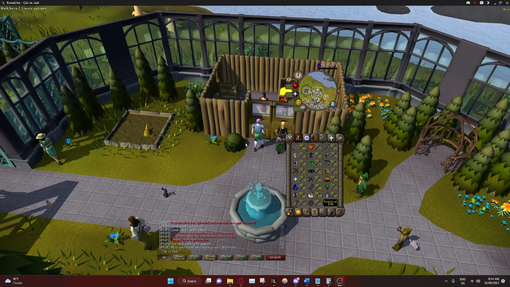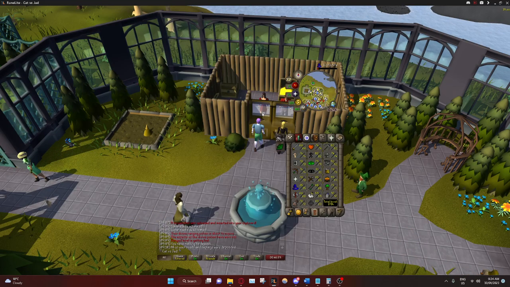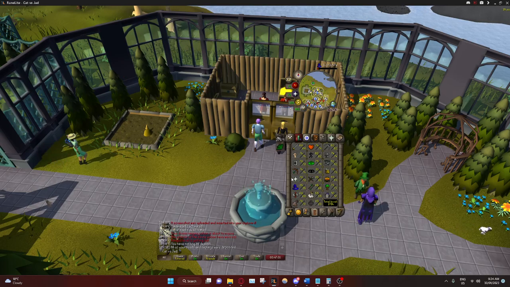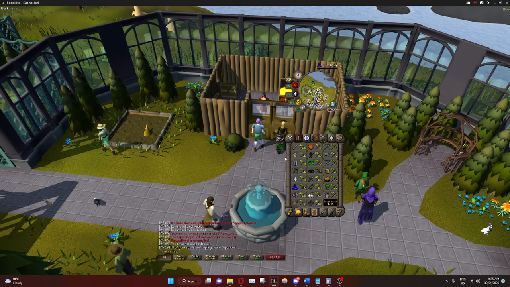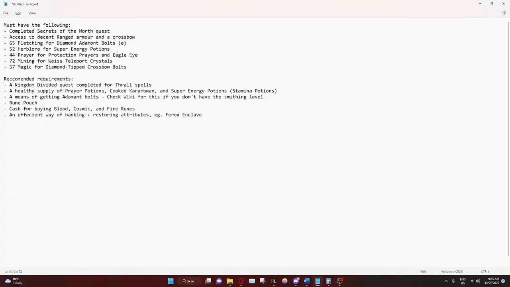Today I'm going to make a bit of a guide on how Iron Men can get their Ancient Sceptre. This comes from the Phantom Muspah boss, and this is how you go about doing it. So I'll just put on screen some of the requirements that you need. There are some things that you must have. These are not negotiable.